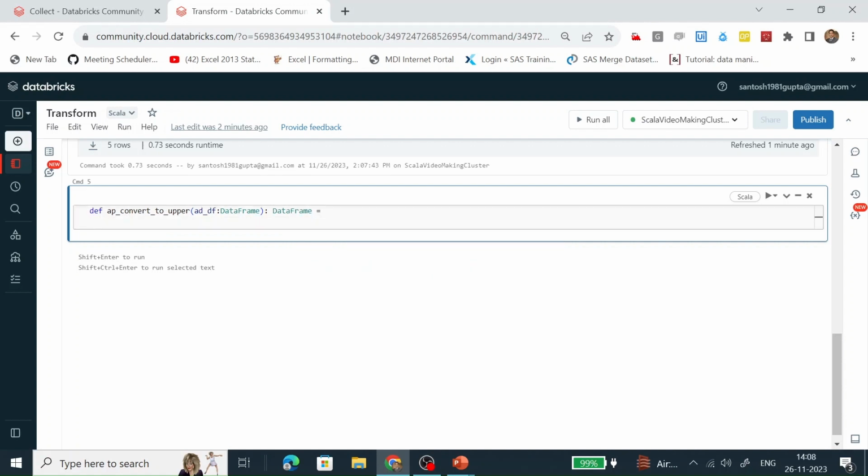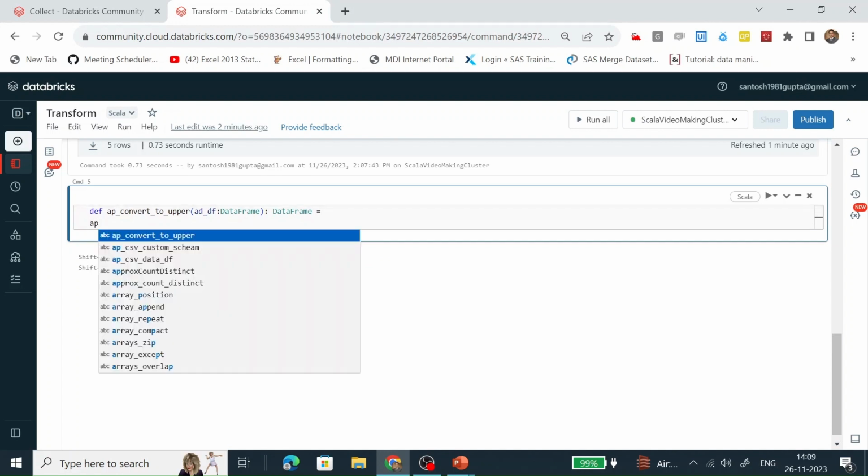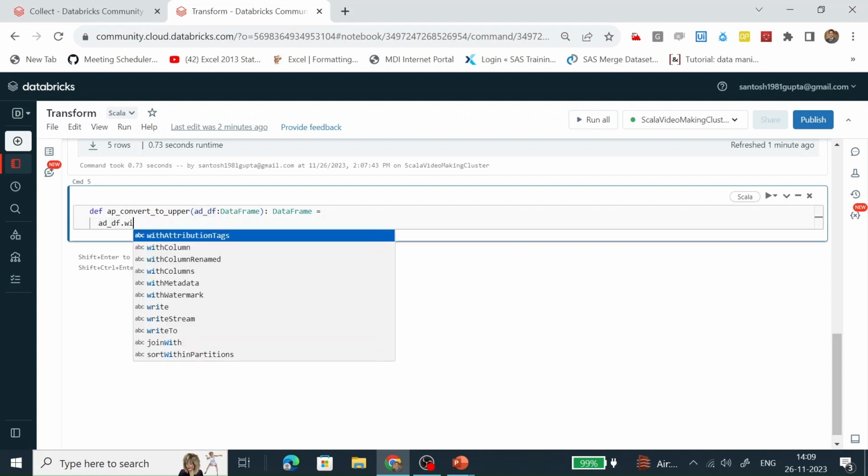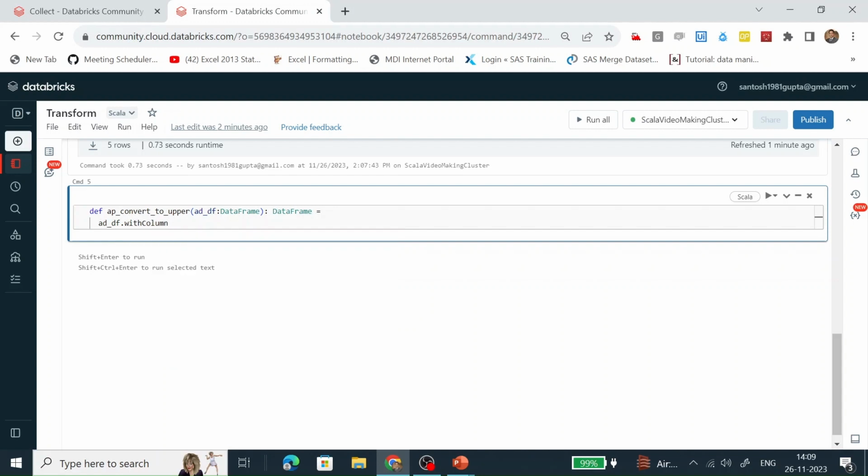Equal to, what are we going to do? On top of this ap_df, we are creating one column with the help of the withColumn function. The name of the column is ap_name_upper.